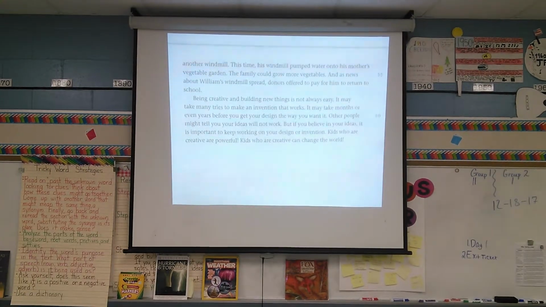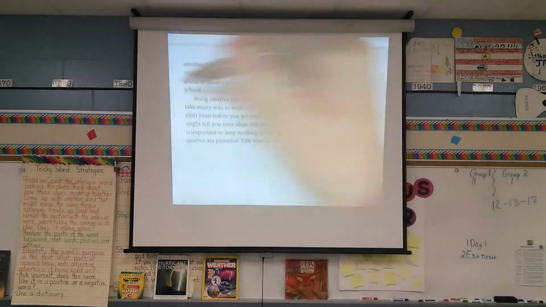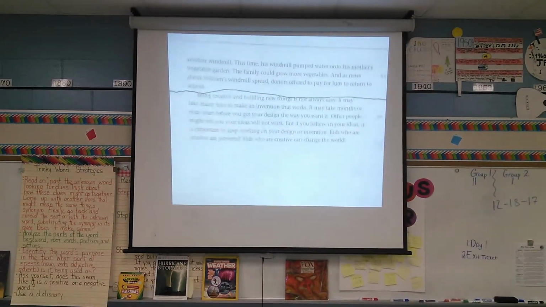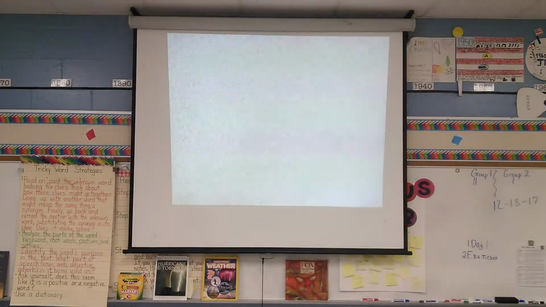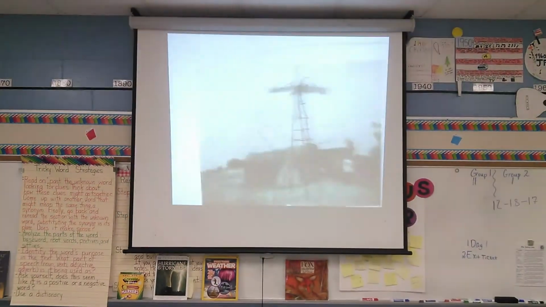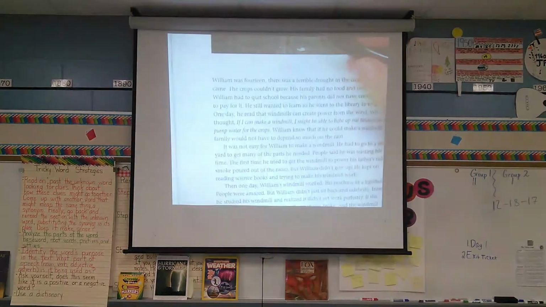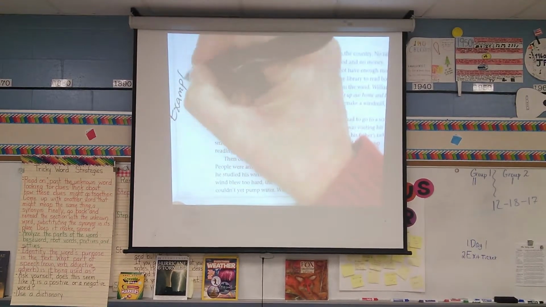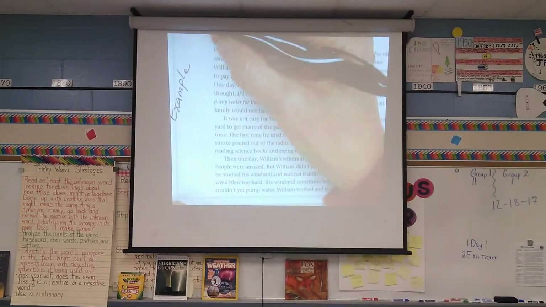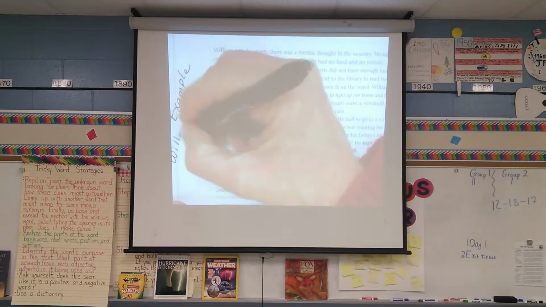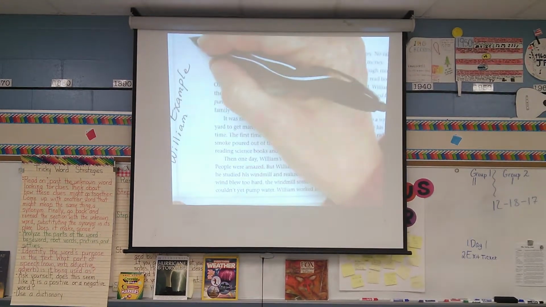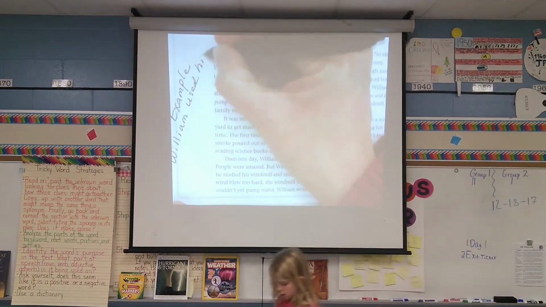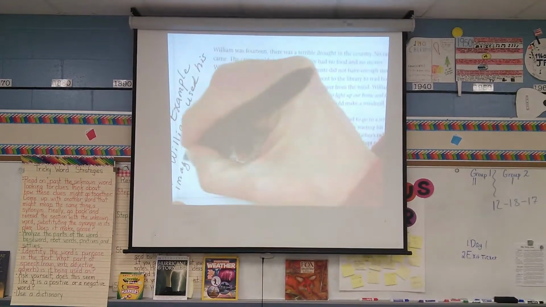Okay, as a reader, I'm noticing that this shifted again, so I'm going to go ahead and separate this into another section. So we have a whole section about William, and William's story is another example. It's another example of what? What have we been talking about? It's another example. Aiden? Imagination and creativity. Okay, so what did William do? Yes. Okay. William used his imagination, okay, to create a windmill.